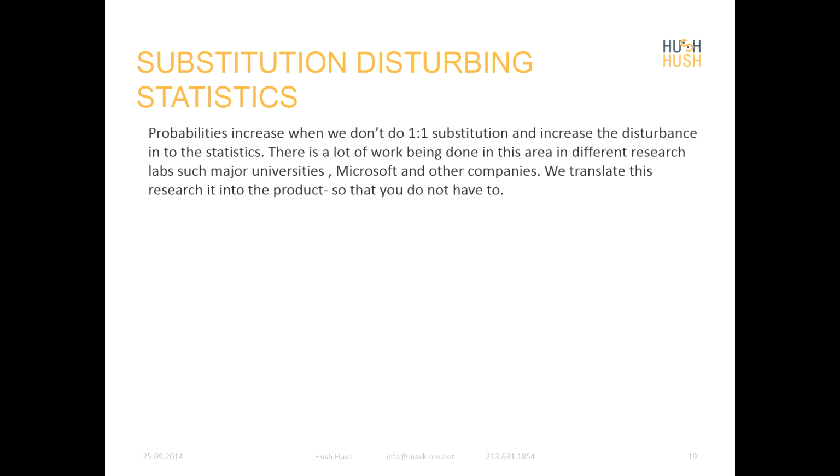Probabilities increase when we don't do one-to-one substitution and increase the disturbance in statistics. There is a lot of work being done in this area in different research labs at major universities, at Microsoft, and other companies. We translated this research into the product so that you don't have to.